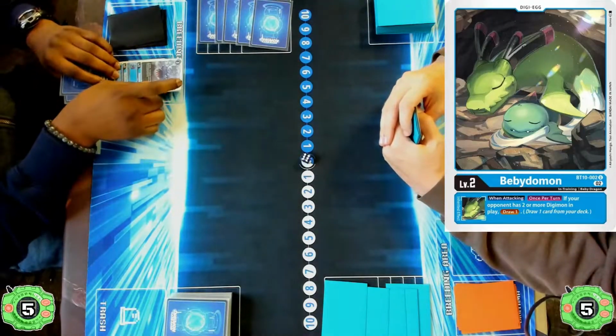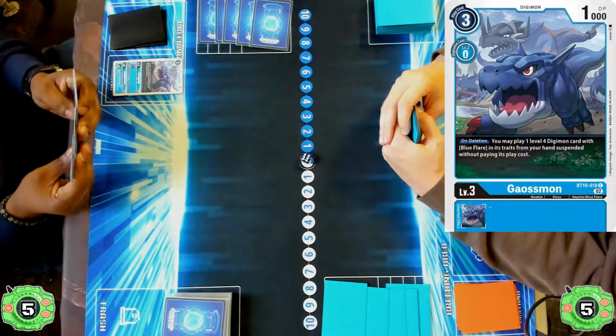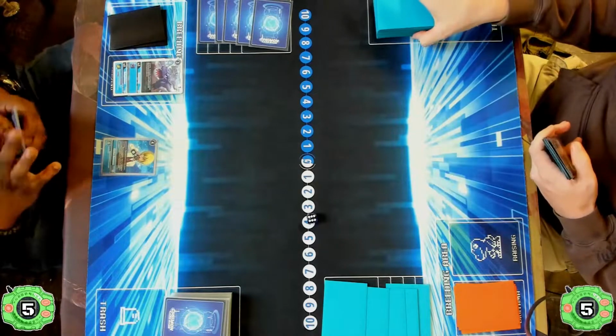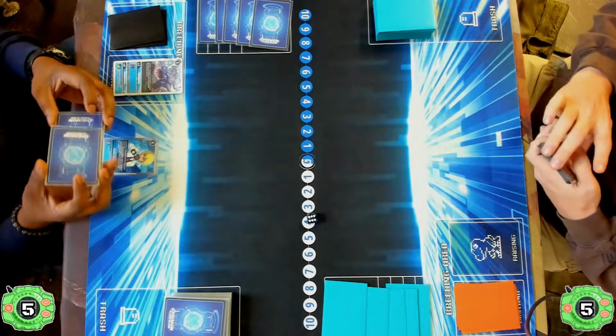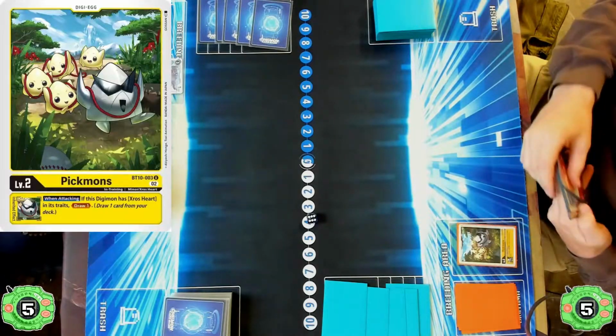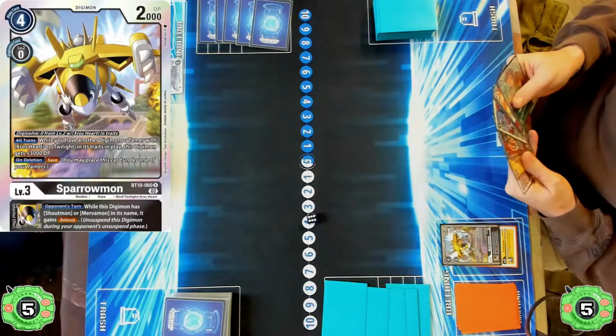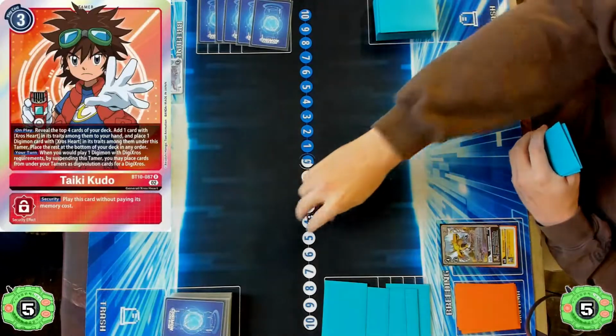Blue Flare is going to start off game number 2 by hatching a Babydemon and then going into a Gaussmon, and I feel that going first against Shoutmon is pretty important, especially if you're playing Blue Flare, as giving your opponent a whole bunch of memory doesn't really hurt you, as they are very memory efficient, and they really just want to get a decent amount of Tamer set up in the beginning.